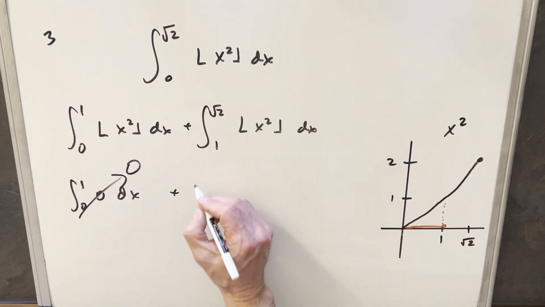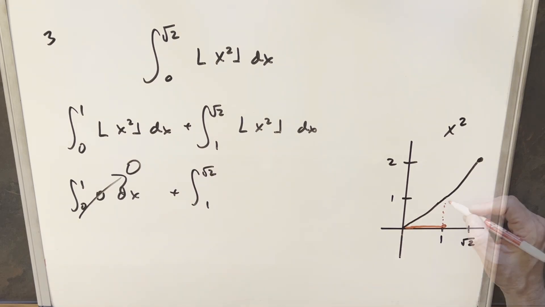So it's all going to come down to the second piece. So we'll look at our integral from 1 to square root of 2. Now here, when we square 1 and take the floor, it's just going to bring me to 1. But now in this region from 1 to square root of 2, you'll notice only at square root of 2, we square it and we get 2. So at that one point, the floor will take us to 2.